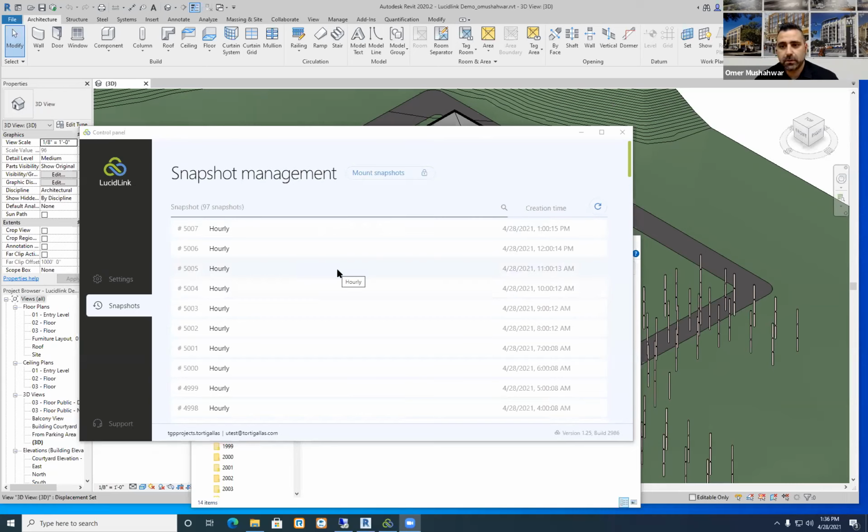We determined our best schedule. Obviously, with the AC world, in some jurisdictions there's 13-year compliance. Sometimes it could be longer. So we have a schedule with yearlies, monthlies, weeklies, dailies, and hourlies, and each one's set to keep a certain number based on what we felt was our best snapshot schedule for us, and managed it that way.